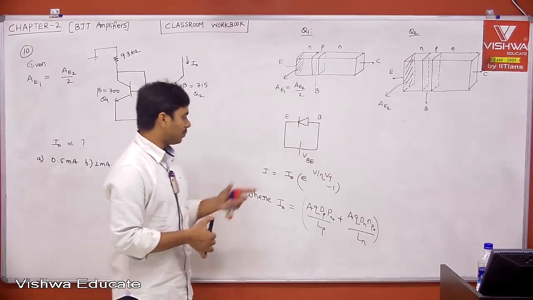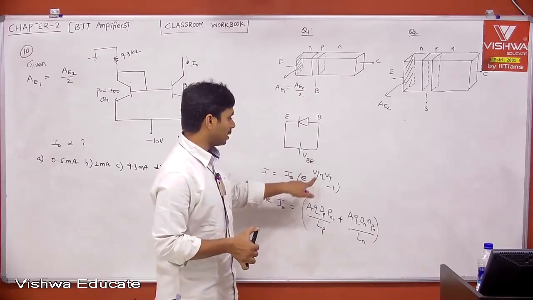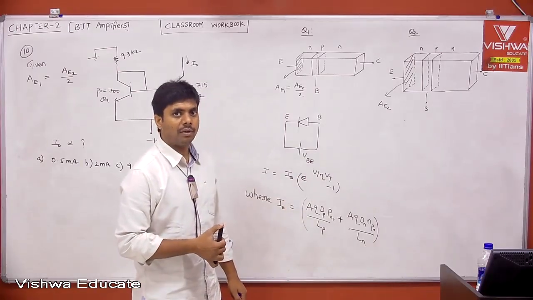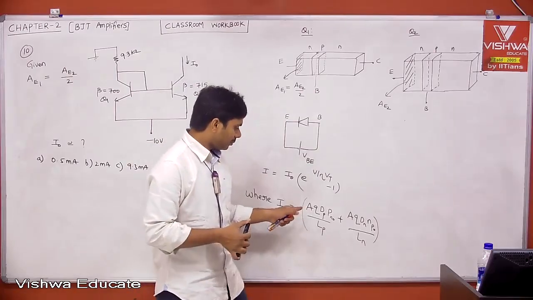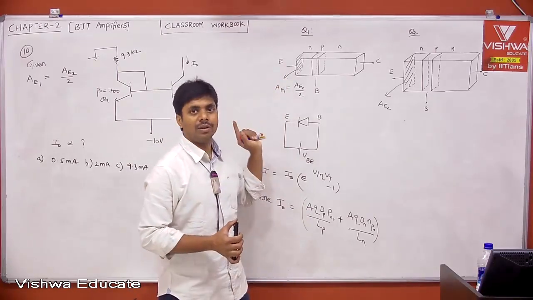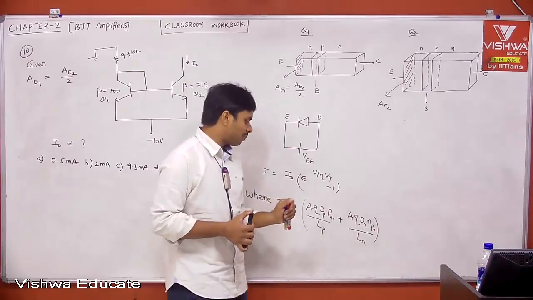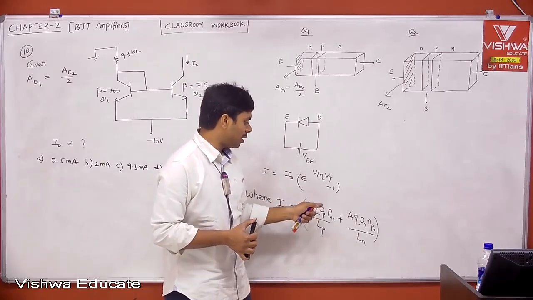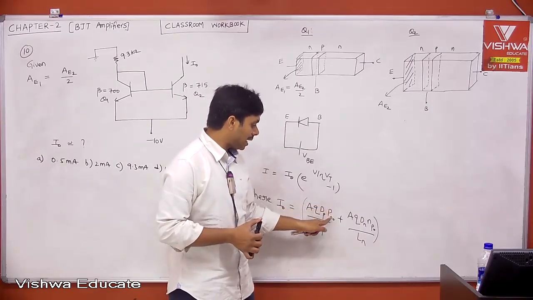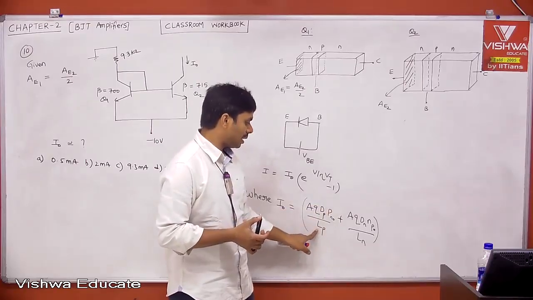When you derive the formula for PN junction diode current components, I is equal to I naught into e to the power V by eta Vt minus 1. This is your I naught, which is constant at a given temperature. A is nothing but the area of cross section of your PN junction diode. There we get that I naught. Q is charge, Dp is the diffusion constant for holes, Pn naught is the minority carrier concentration in N-type semiconductor, which are holes, divided by the diffusion length Lp.